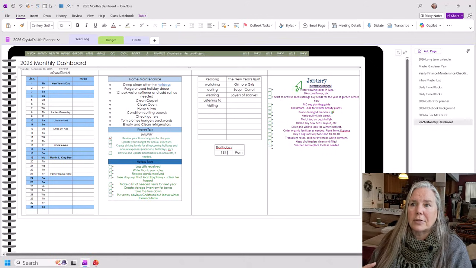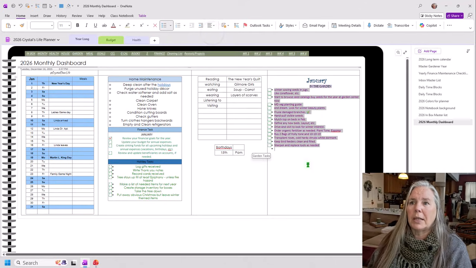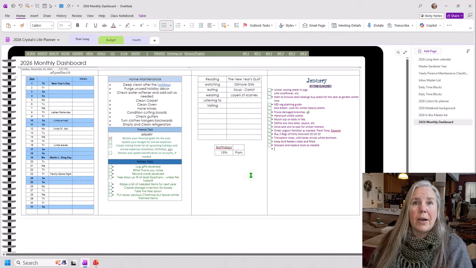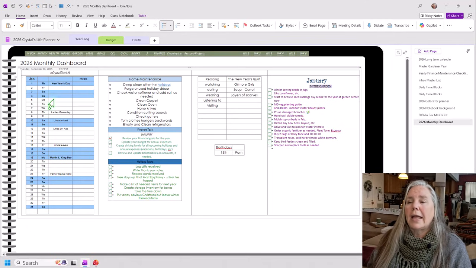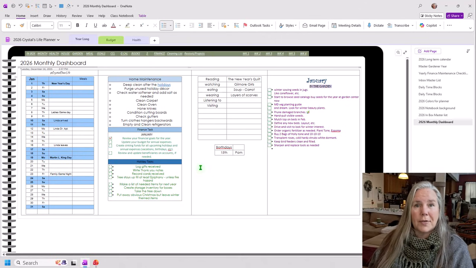This one here centered everything. I think that looks weird. I don't like that at all. So I'm going to go back up here to this one and say, no, I want that one aligned left. I like that much better. Okay. And this will give me some places to put pictures and that kind of thing. Okay. All right, so you guys see how I set up my dashboard page. Then I have room for decor, and then every month when I come in, I simply need to go to those various pages and pull those items that I need to help keep myself organized for that month.